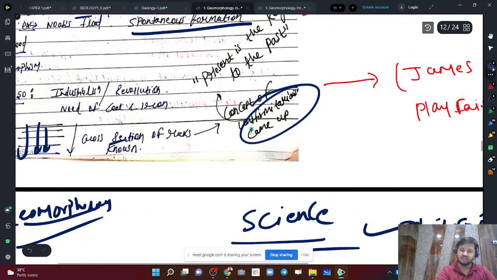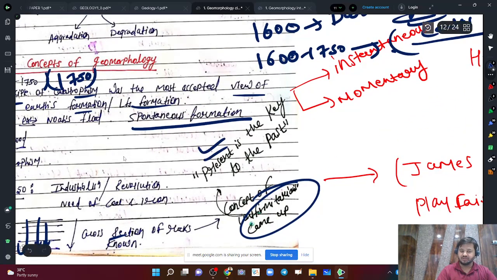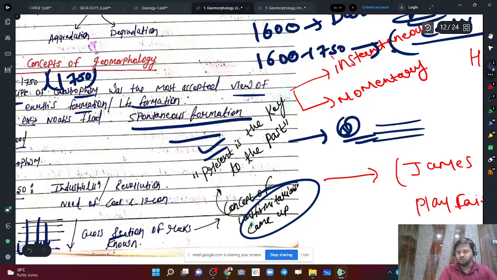Which in a sentence means the present is the key to the past. So this could be directly a question in our exam. We will have to write a short note on it. In fact, this is so common a term that someday it could even be asked in our UPSC essay examination, right? You could be asked to write an essay on this.